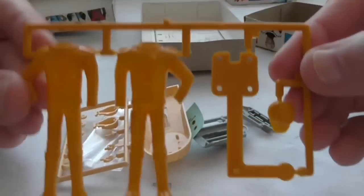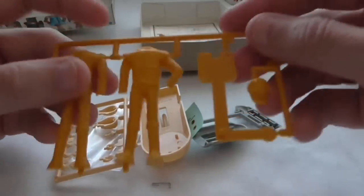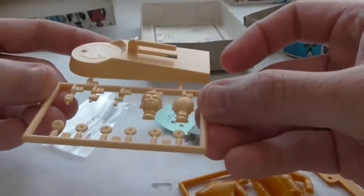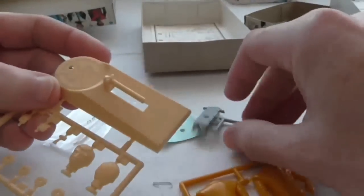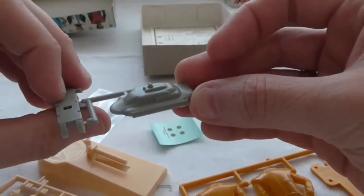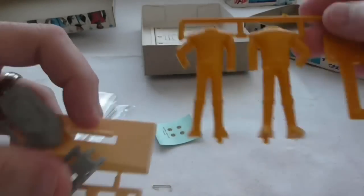So, a bit of a cartoony body on this one, very flared legs. Again, he's obviously holding his hat in this one. Oh, you actually get... The base is made of the flesh colour. This is the first time this is different in these ones. Here it is, very soft moulding on the head. Oh, you get a stand with a Spectrum symbol on the back. That's quite nice. And then a little SPV. Everyone remembers the SPV from Captain Scarlet. Nice little kit there. Let's pop him to the side.